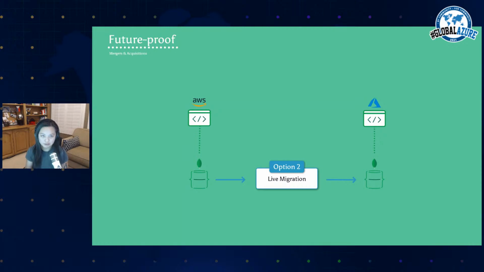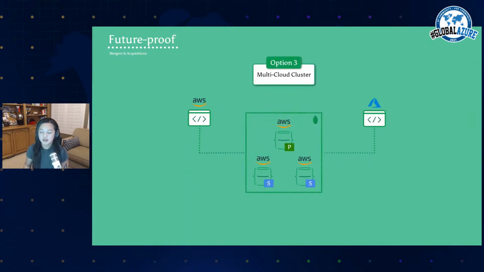The biggest problem with live migration is that it will roll over and cut over, but to make sure it properly cuts over, someone needs to bounce the connection string once it has fully moved over to Azure. And even though that sounds like something small, that is a big pain for a lot of the customers who do cross-cloud migrations. It's very annoying to deal with. So again, in this particular case, multi-cloud clusters came to the rescue.